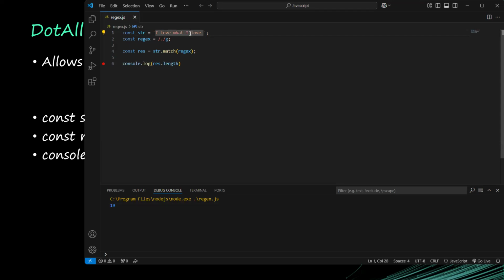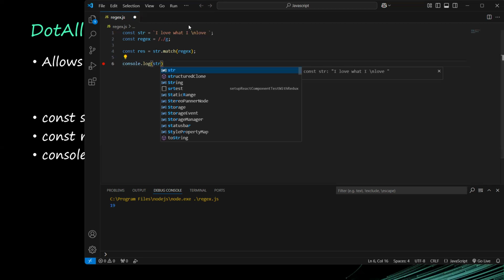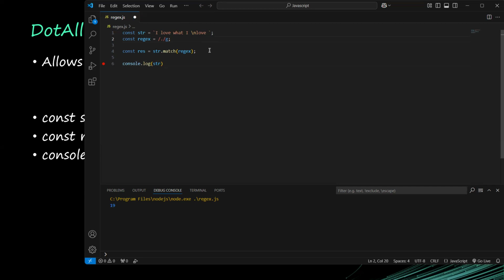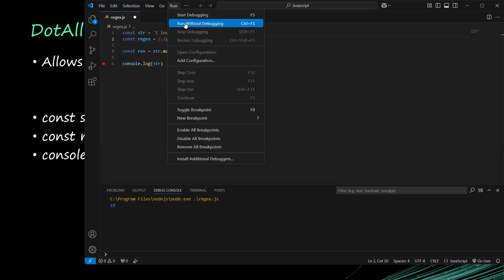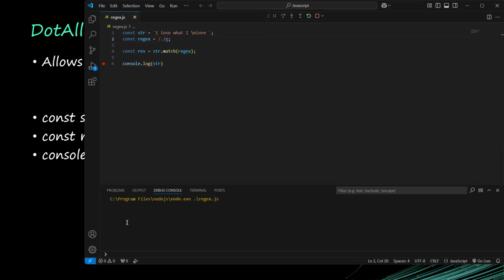Now, if I say this is the new line character, let me show you something. Let me just print this string. The backslash n that I put is going to make this "love" be printed on the next line. That's a new line character. I believe you know what a new line character is. If you don't, please ask for more explanation. But look at it. I'll print this, and this is the way it's going to be printed out: "I love", then "love" is now printed on a new line. That's why we call it a new line character.